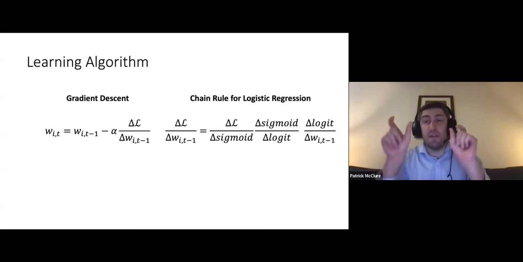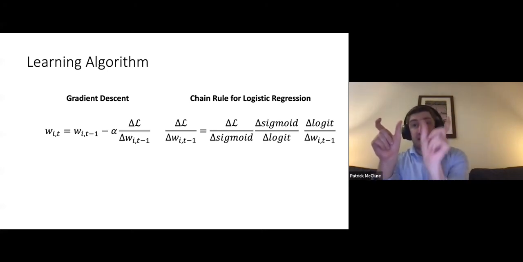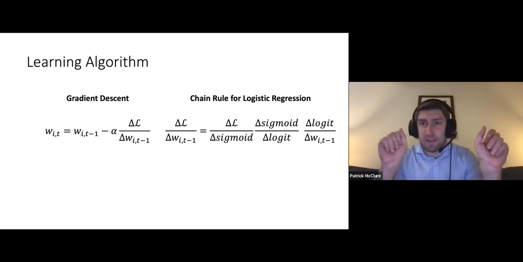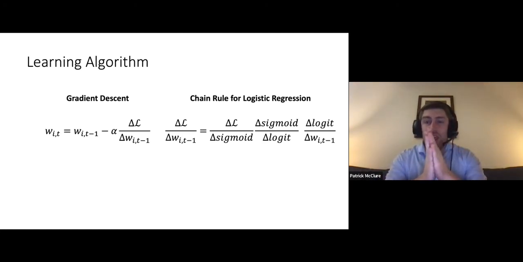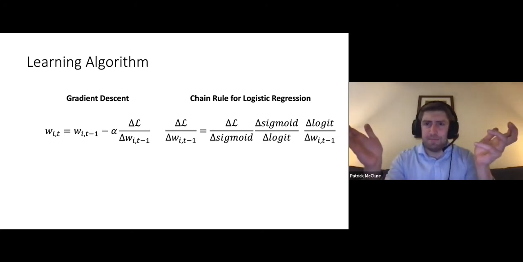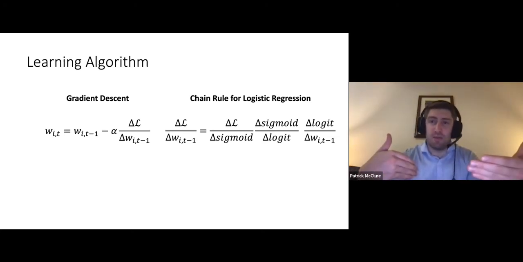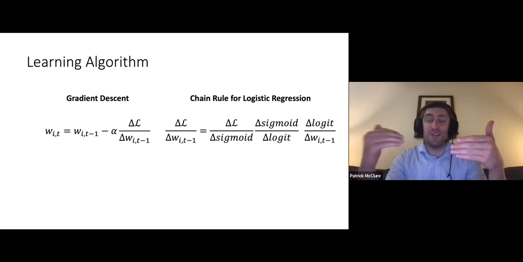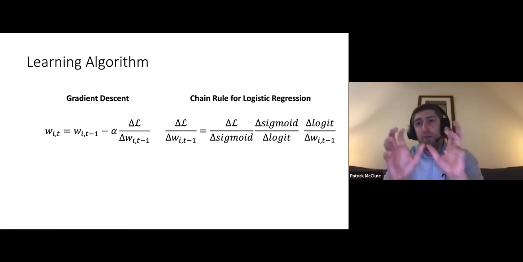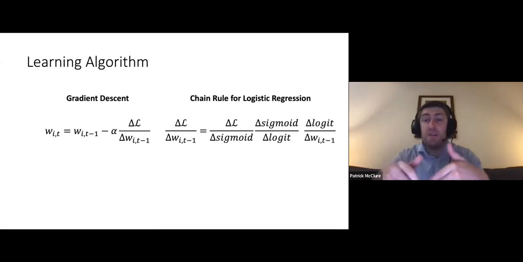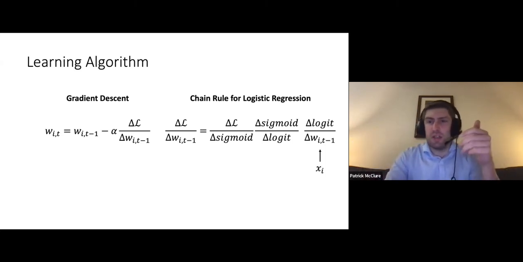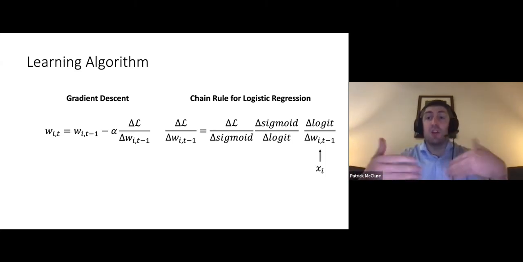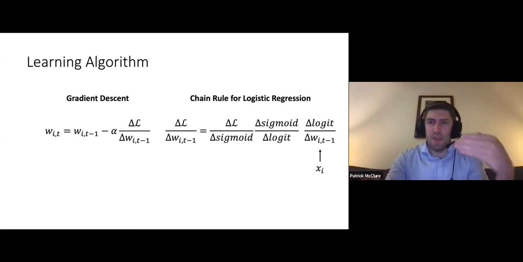You can do something similar for logistic regression, except now you have the linear part of logistic regression, then apply a sigmoid, then apply the loss to the output of that sigmoid. So we use the chain rule three times because we have a chain of three functions. We ask: how does changing our sigmoid prediction change our loss? How does changing our logit — the output of the linear part — change our sigmoid? And how does changing our parameter change our logit? As with linear regression, the linear part allows us to easily figure out how changing a parameter changes the logit — it is just the input dimension value associated with that parameter.